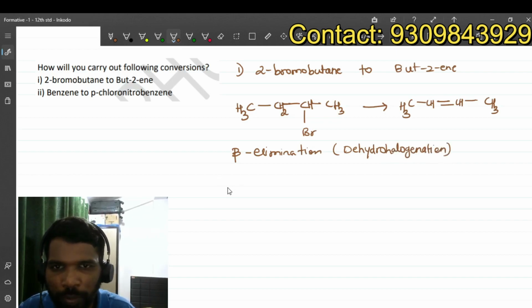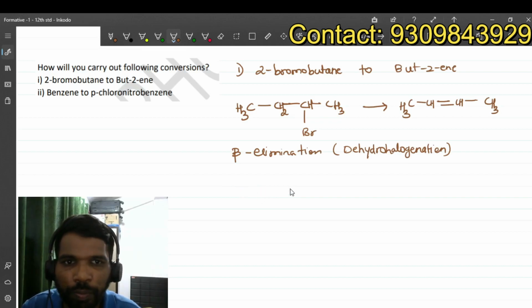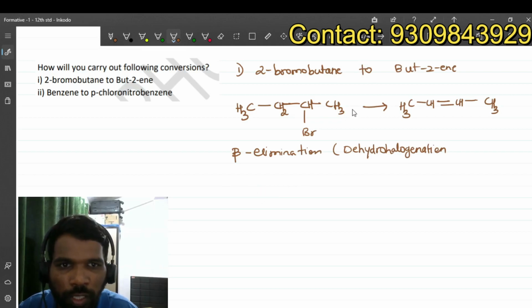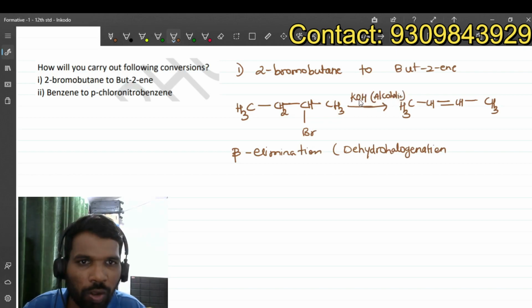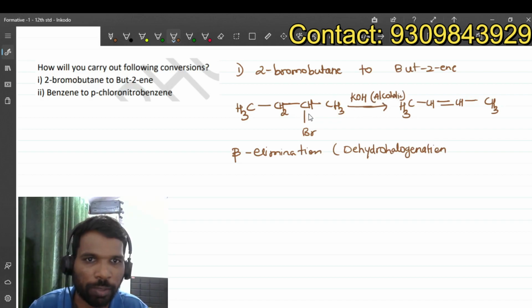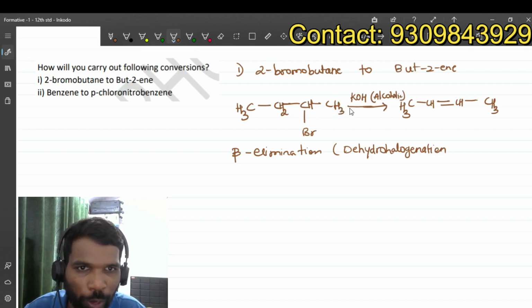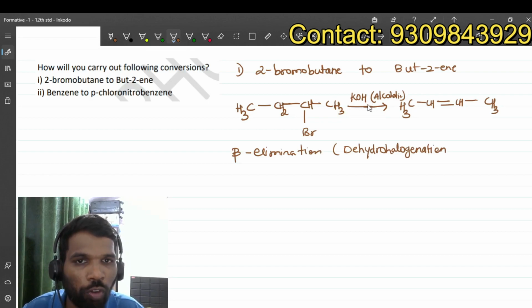This reaction is very simple. It is this CH3, CH2, CH. Okay, I'll show it here. So what we need to do for this conversion, we have to put KOH, right? And that is alcoholic. Understand this difference. This will help you a lot. See, when it is alcoholic KOH, elimination takes place. And when it is aqueous KOH or aqueous NaOH, aqueous means in water, that time the nucleophilic substitution takes place, like Br will be substituted with OH. Since it is alcoholic, elimination.